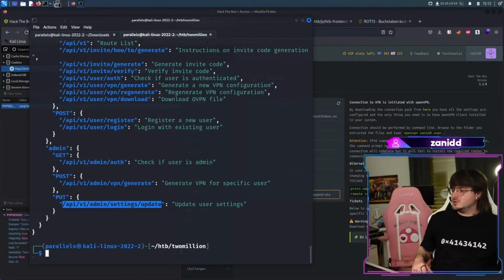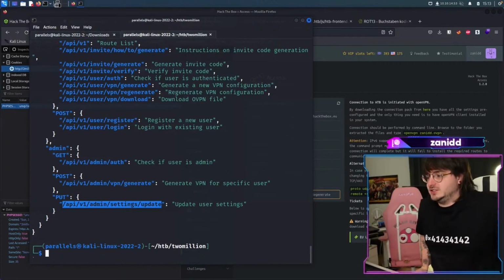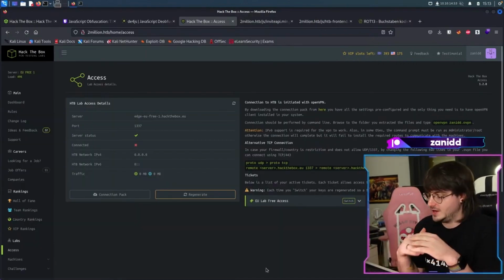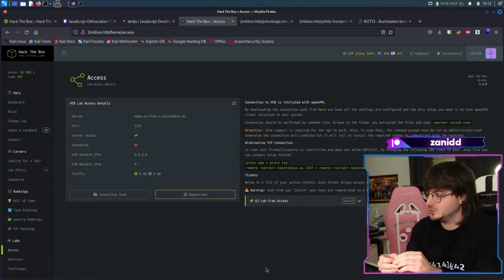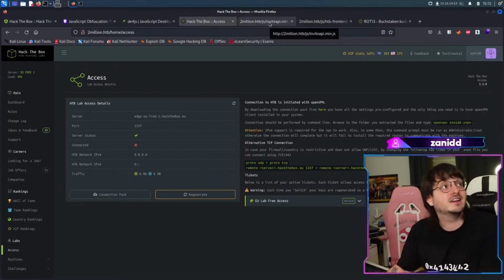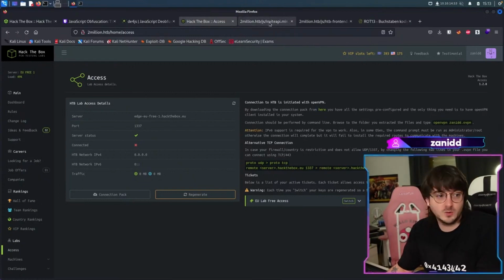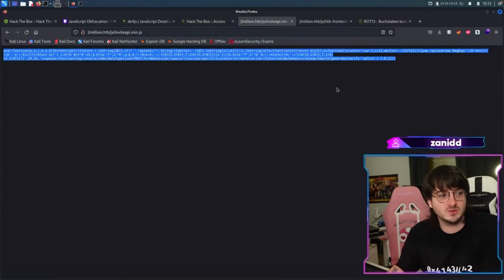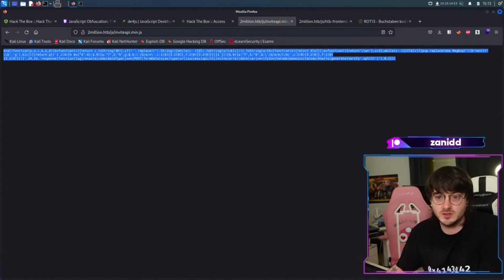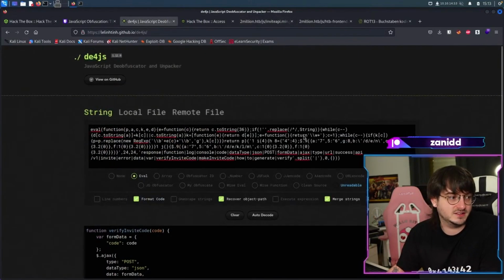Let's just do a quick recap of what we actually did so far. So how did we enter this website? To register, we have to get an invite code. The invite code was hidden or was generated by an API, and to generate that code, we had to find this JavaScript piece, which is obfuscated. We then took this one and pasted it in this deobfuscator using the eval thing, because here it says eval, so I said use eval here as well.